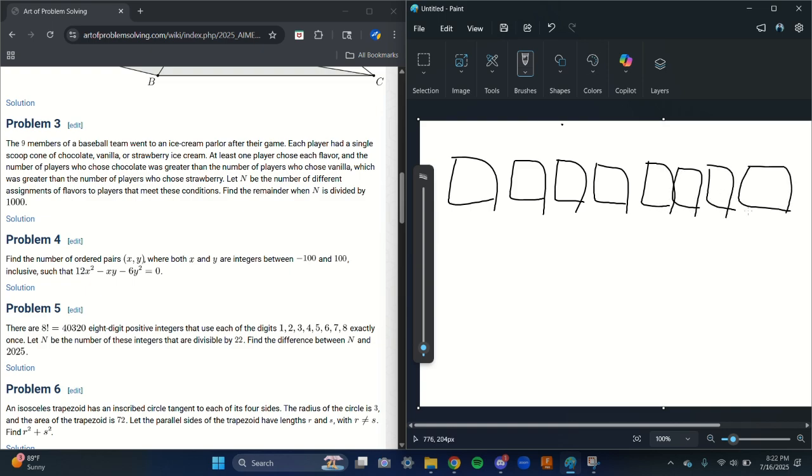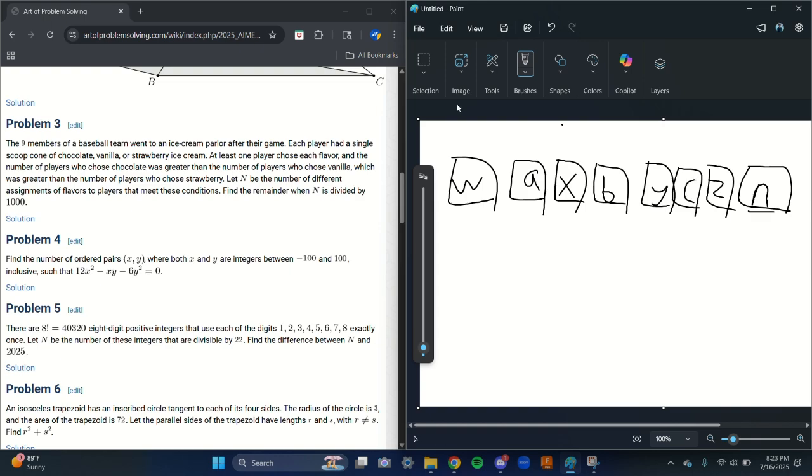Now let's call this even number here n. N can be 8, 6, 4, 2. Only those 4. So we're going to leave that as n. And now, as I mentioned, the difference between the odd number digits and even number digits has to be a multiple of 11 or 0. So let's call the odd number digits w, x, y, z, and the even number digits a, b, and c.